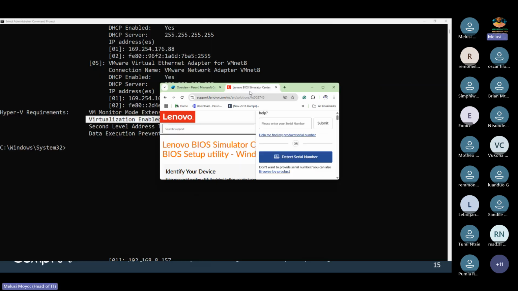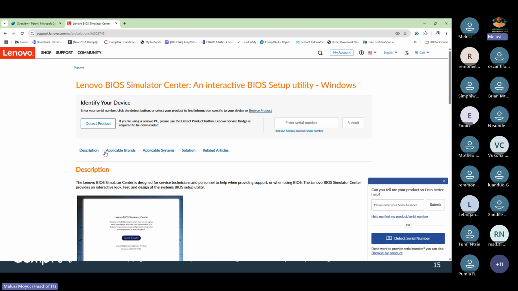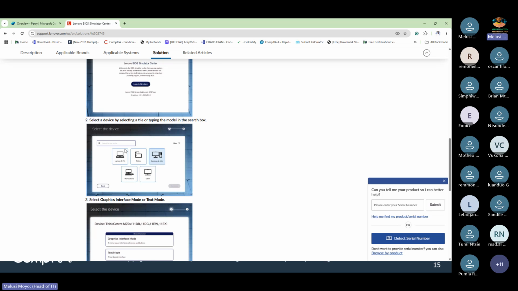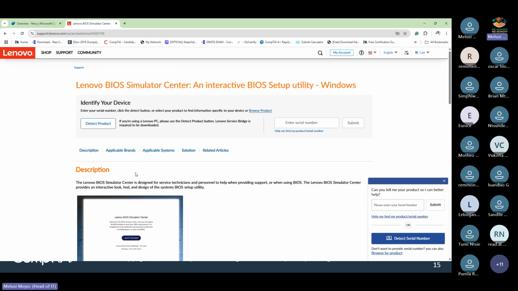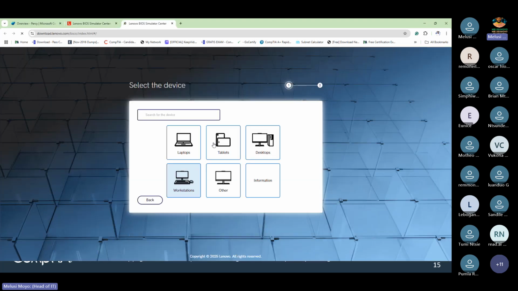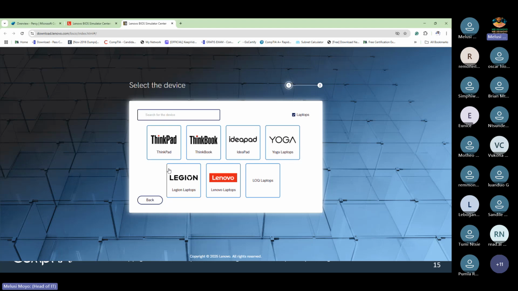I shared this; it is there in the resources on Teams. There's a Word document. This platform allows you to play around with the BIOS of Lenovo systems. We said we can go to that part, and then you choose your laptop. I just want to show you. So to get to BIOS, you switch on your PC. The minute it switches on, depending on the vendor or the brand, you will press F2, some F8, some F12, then it will take you to the BIOS. So it depends on the brand.